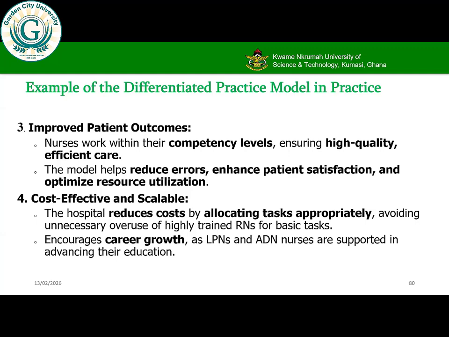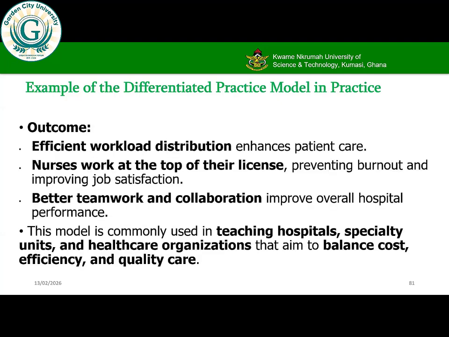So there's cost effectiveness and scalability. The hospital reduces costs by allocating tasks appropriately, avoiding unnecessary overuse of highly trained RNs for basic tasks. It encourages career growth as LPNs and ADN nurses are supported in advancing their education. What will be the outcome? There's efficient workload distribution, and this enhances patient care. Nurses work at the top of their licenses.